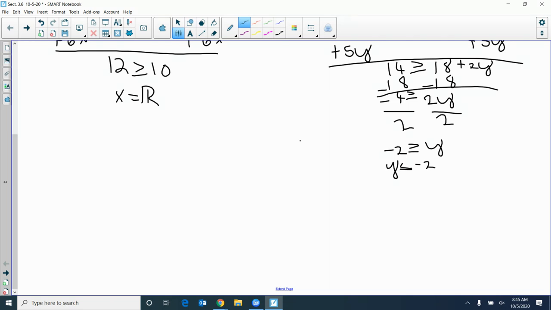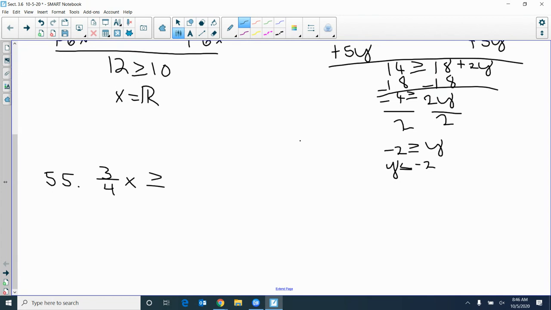All right, Mr. Schler, so we need to go over 55 on the homework. We will talk about the others as well, but 55, here's what it says. 3/4 of a number is greater than or equal to 5 less than the number. 3/4 of a number is 3/4 x. That's all you got to do. Is greater than or equal to, and then it says 5 less than the number.